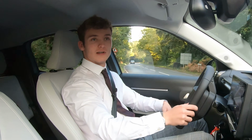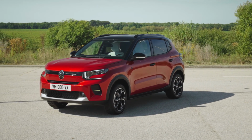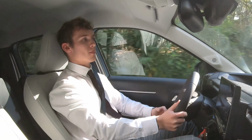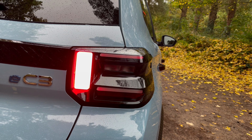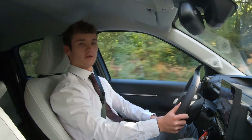So there really is nothing new or different to be worried about here. This is what I'd say cars will be like going forward from now. The electric will be absolutely no different. The only thing new is your modern powertrain. Everything else is the same car that you know and love, the same car that you're used to.